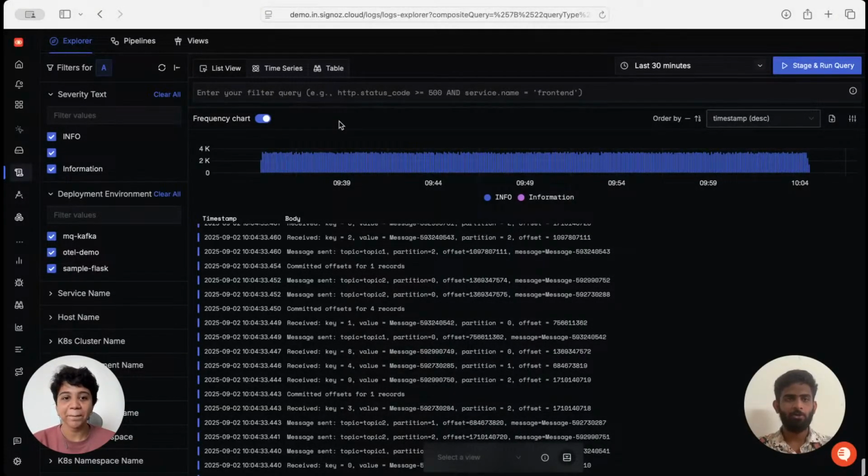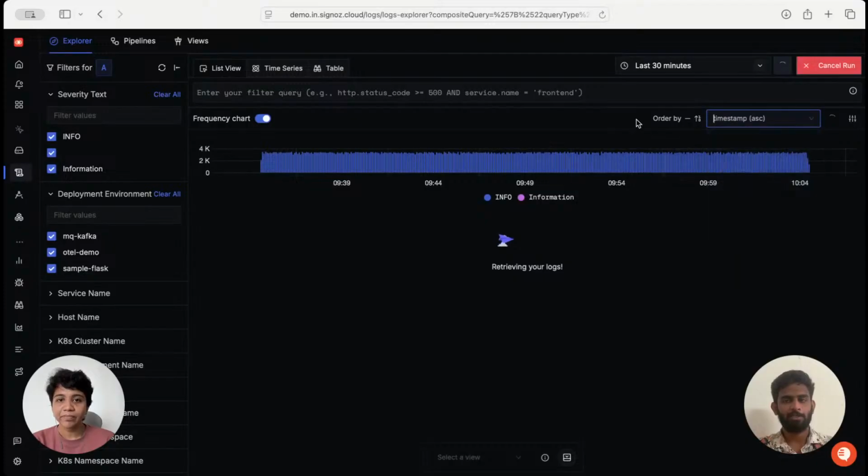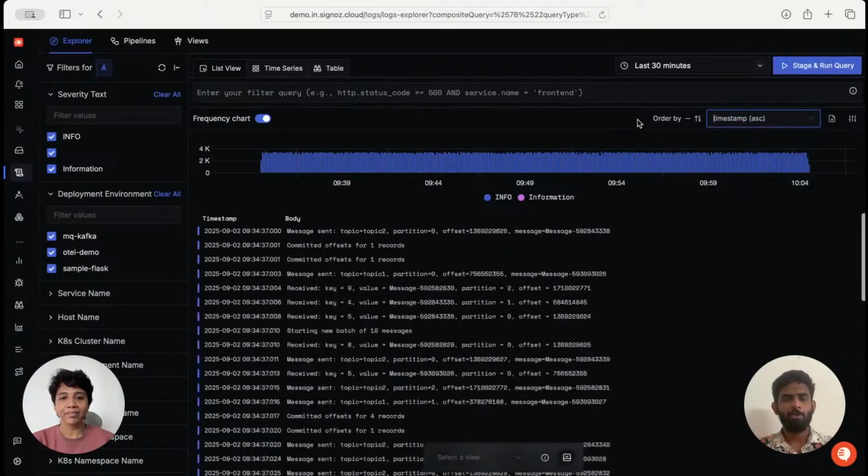So this is the demo environment that I'm working with. If you see the new query builder here, in the list view, there are only two things that you will be able to see. One is the search component, and the other is the order by. This was the one that I was talking about earlier: if you want to change to a different order, just change this and you get that back. Now, if you were to do the same thing in the past query builder, it's hidden away. If you're lucky, you found it. Even if you found it, it was a very inconvenient way to go about it. So that was one of the pain points that we addressed.